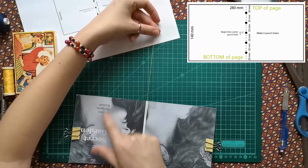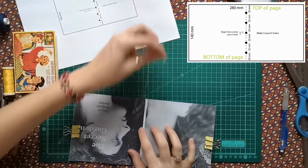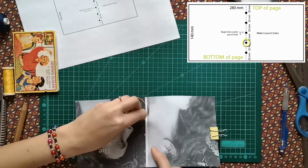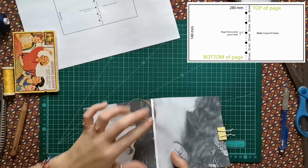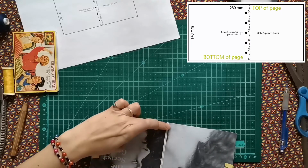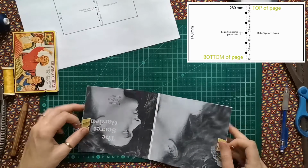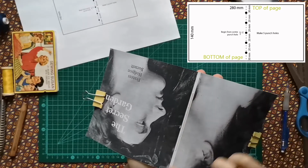You can see if you follow the front, this is the cover, this is the back of the booklet, and I'm pulling it through and I'm bringing it back into that last hole, same hole that we were already in, and pulling it through. I'm just holding it nice and tight. Now you can see what it looks like. That's what a saddle stitch looks like. It's one continuous thread.